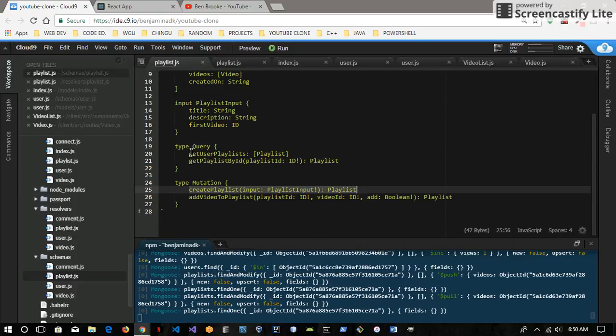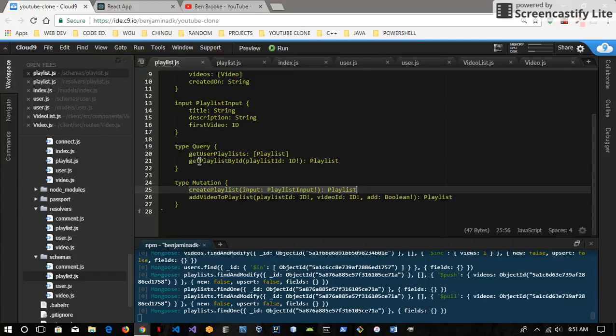Our basic queries are going to be: get a user's playlist, which returns an array of playlists. That's basically based on our context. We always know the current user. It's in the context. Once they're logged in, it's getting sent with every message. We've set that up earlier with some of our middleware videos way back when.